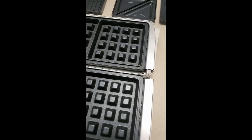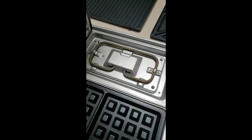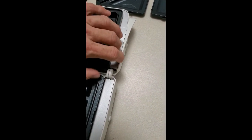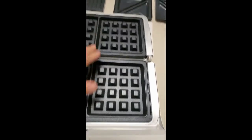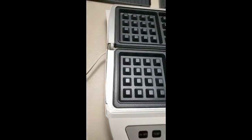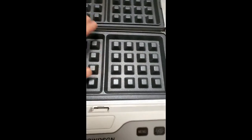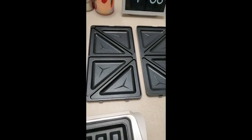It pops in and out beautifully — it's got buttons on both sides. That's what it looks like underneath, and it just pops in there perfectly. It's a little hot on my fingers but it just pops in just like that and it's ready to go. I love how that works. All of them come out the same — both sides are beautiful. It's just wonderful.